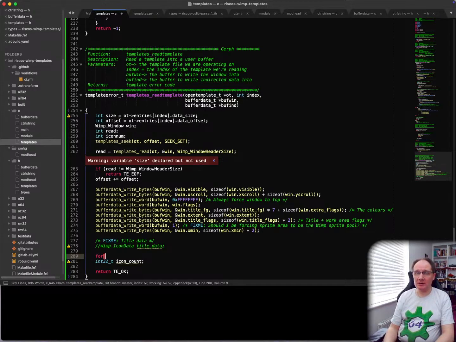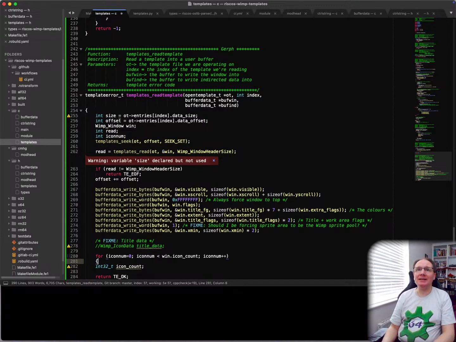For icon num equals 0, icon num is less than win.icon count. There we go. Yeah, that's right. Icon num plus plus.